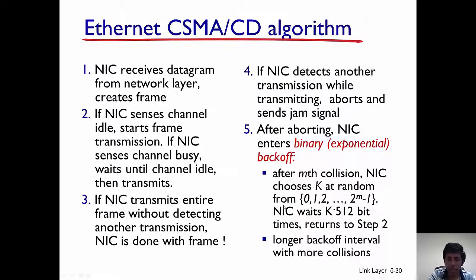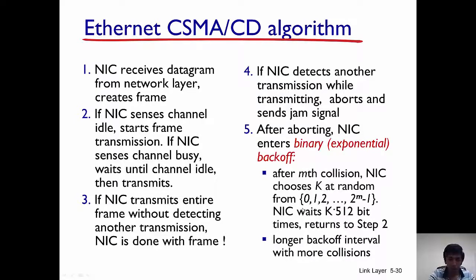What it does is it then picks a number between 0 and 2 to the M minus 1. So say if M is 3, then it's going to pick a number between 0 and 2 to the power of 3, which is 8, minus 1, that is 7. So it's going to pick a number between 0 and 7. And say it picks 5. So it waits for 5 units of time before it transmits. The more collisions a node experiences, the higher the chance it has to wait for a longer length of time before it transmits. So it picks a number at random in this set.